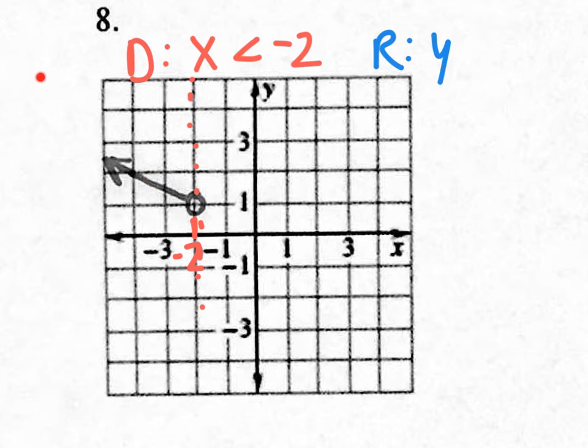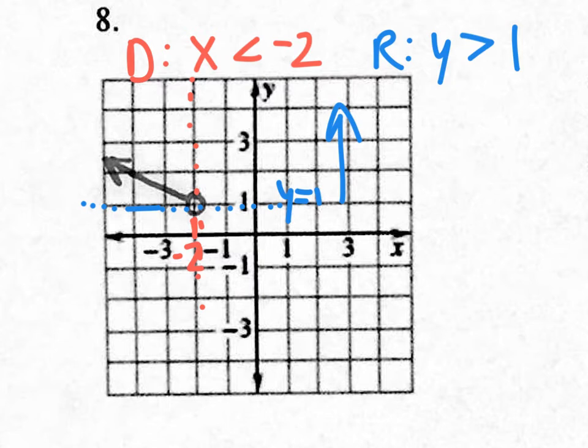It goes up forever. So what I'm trying to say is, if I were to see where it starts in terms of the Y, that's the level Y equals 1. But we're not talking about Y equals 1. We're talking about all the values that are above the Y equals 1. So what do I say? Y has to be what? Greater than 1. And once again, there's an open dot here, which makes it just greater than. If it were a solid dot, it would be greater than or equal to.